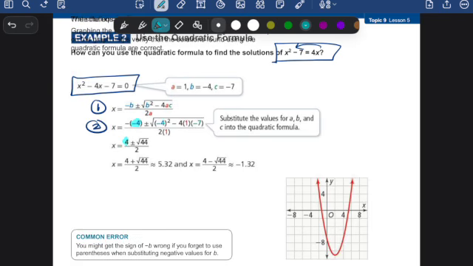Plus or minus the square root of whatever b is, you square it. So this would be, I'm going to write over here a little bit, the square root of 16, then minus 4 times a, so -4 times -7 is going to be +28. So that's what they did there. It's like an in-between step. And then 16 plus 28 is 44. So that's how we get the square root of 44. And then 2 times a was just 2, since a is 1. Okay, and now when you are getting your values, this is what's important. Make sure you're doing the order of operations correctly.